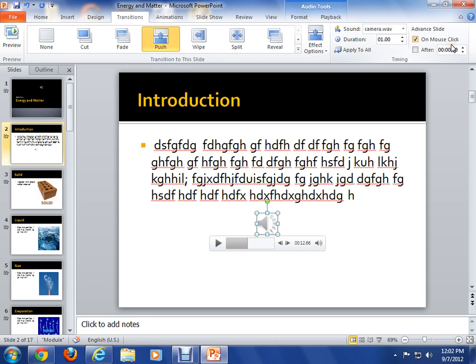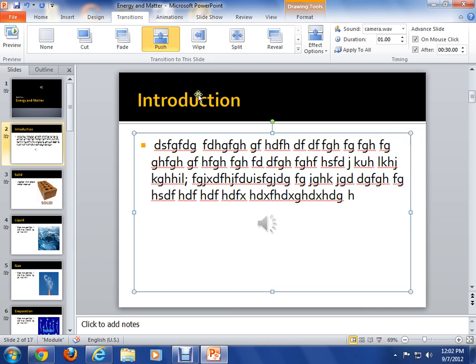I'm here on mouse click, and I'm gonna put, what was it, 28? Okay, I'm gonna put 30 seconds. So I put 30 seconds, and that should work. And I just check the boxes after. Alright, well, I can leave the on mouse click, so it's also activated like that. So now let's go to the presentation and see how it works.